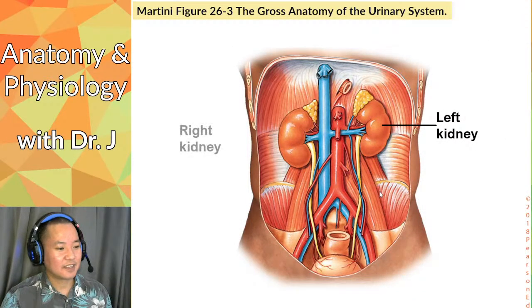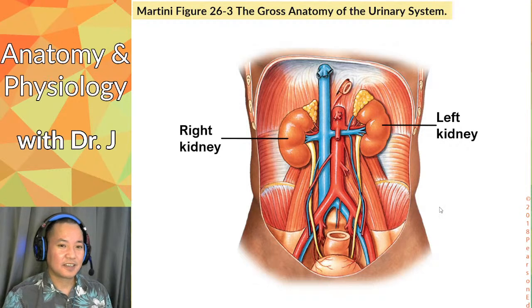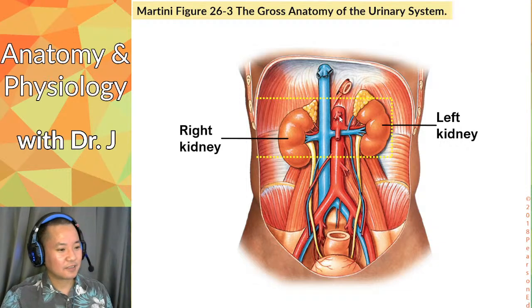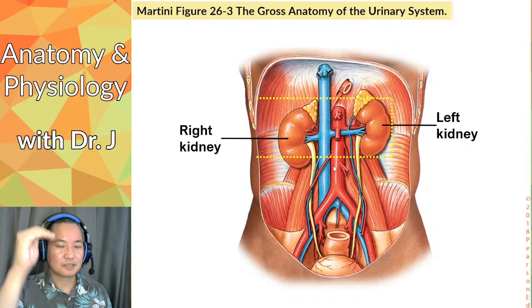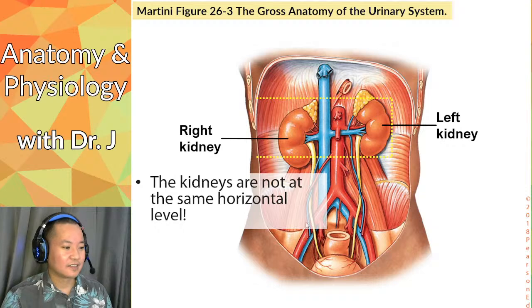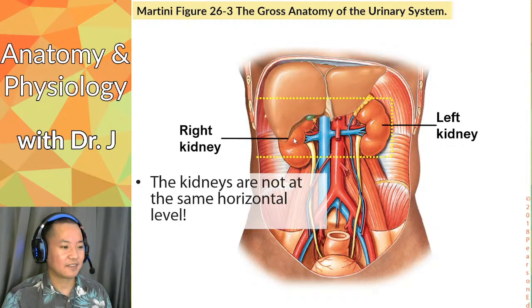Alright, so then we have our left kidney and our right kidney gross anatomy, but look at how they're arranged, especially their horizontal arrangement to each other. Notice that the left kidney and right kidney are not completely flush and on equal levels with each other. If you look at the horizontal orientation, you notice that the right kidney is slightly displaced downward and inferior. And why is that? Well, it's due to what's sitting right on top of it. The kidneys are not at the same horizontal level because you have the liver. And even though it has a left and right lobe, these lobes are far from symmetrical. And you remember you also have the caudate and quadrate. But due to that huge right lobe, that's why we have the downward displacement of the right kidney.